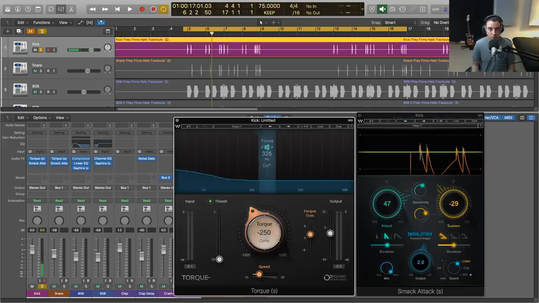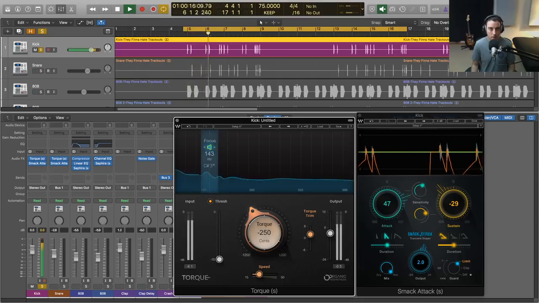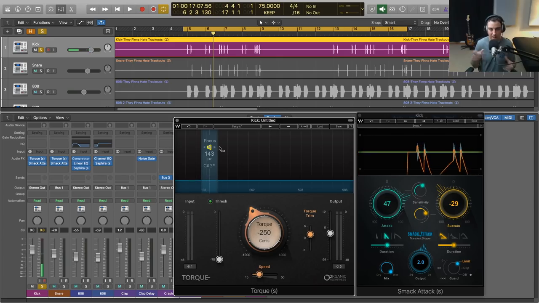And you can find wherever you're wanting to adjust the tuning. I was down here lower, which is where we're getting a lot of the thump from. But I just wanted to tune that a little bit lower. So we get this really thunderous kick drum by moving the Torque control just down minus 250 cents.